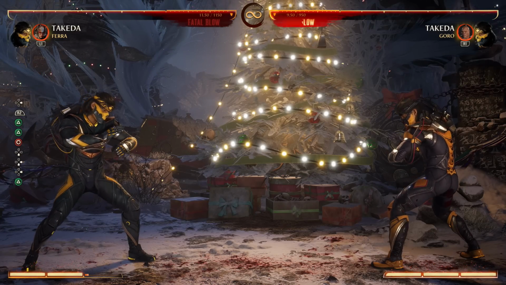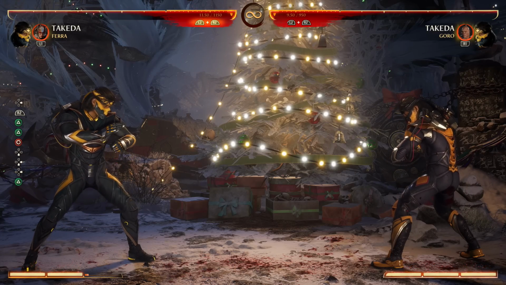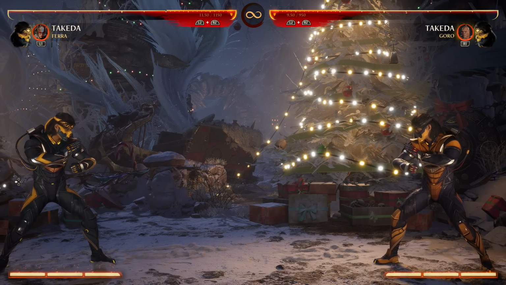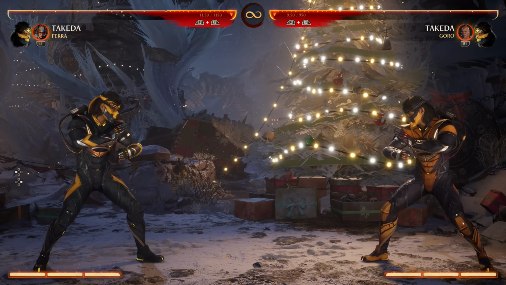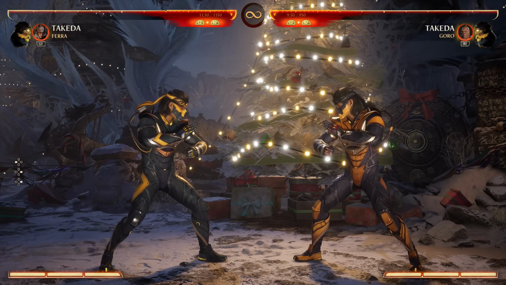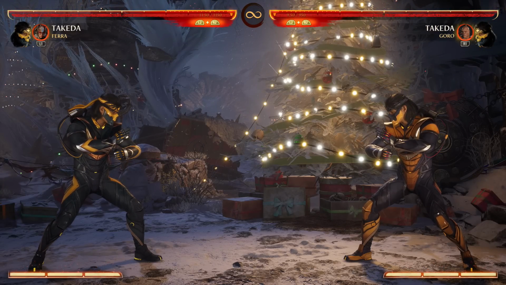1 bar of meter, you cancel from your fatal blow, 220 damage. Obviously, like I said, it's going to scale, because Takeda is one of the rare characters where you could actually cancel your fatal blow. Obviously, Johnny Cage, you could cancel it, but you could only cancel it into a dash. I think Takeda is the only character that you could cancel your fatal blow into a combo, right? Am I missing something on that? Is there another character? I can't think of any right now.